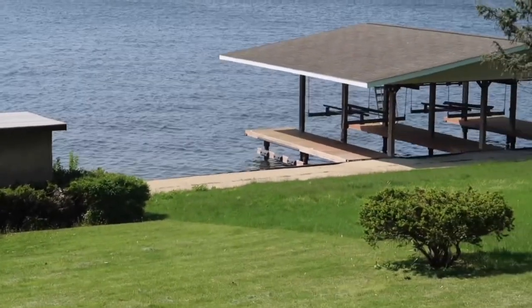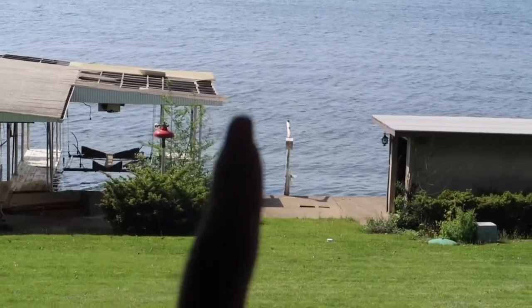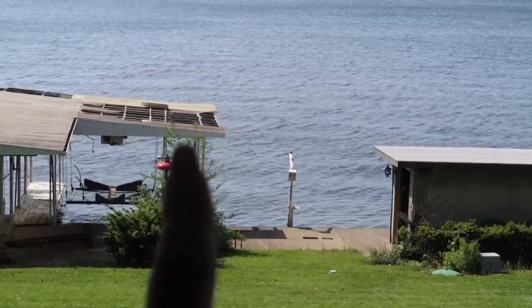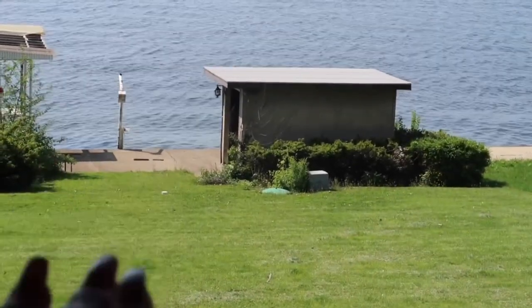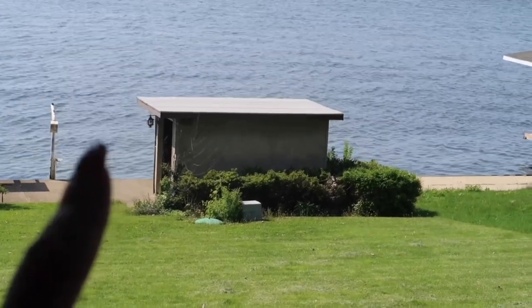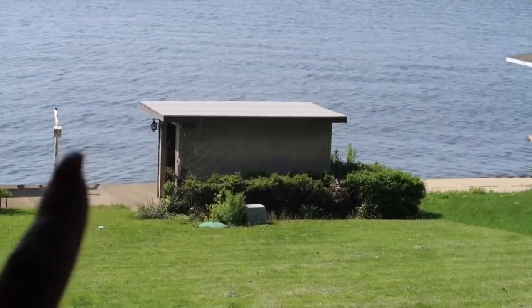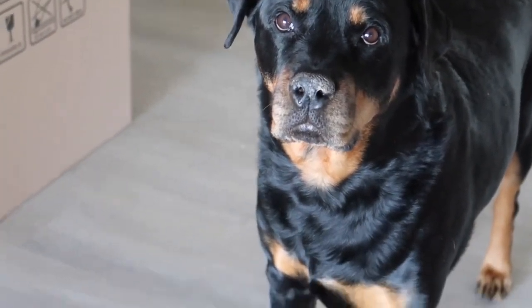Let's go look at the view again. If you look out the door in our backyard, this is our neighbor's dock, but this is ours over there. I think I told you guys we're getting that fixed at the end of the summer. We already have that scheduled, but this open green grass area is incredible, and being able to lay out, see the grass, see the lake is something I'm so thankful for. He literally saw that I opened the door and he wanted to go out because he just loves going outside out here. It's one of his favorite things.